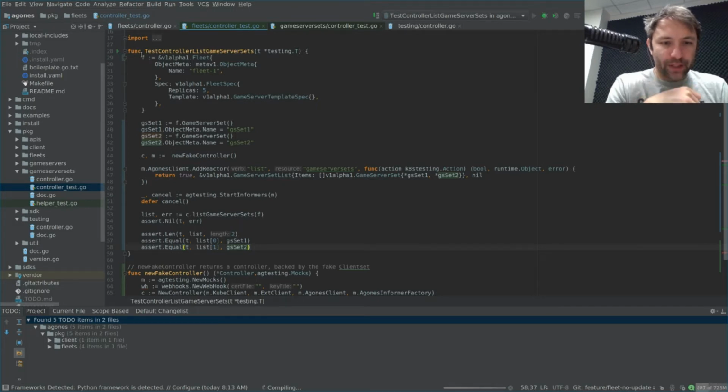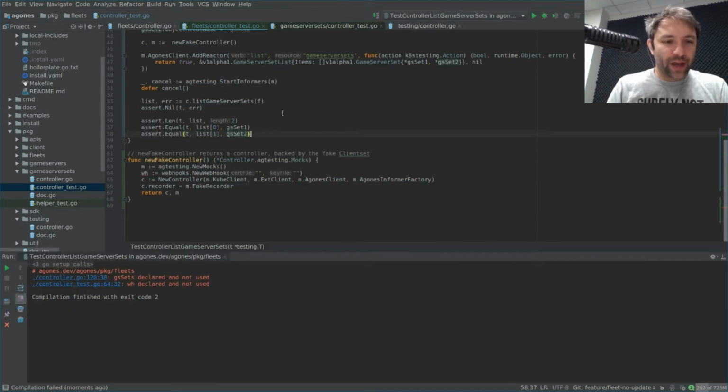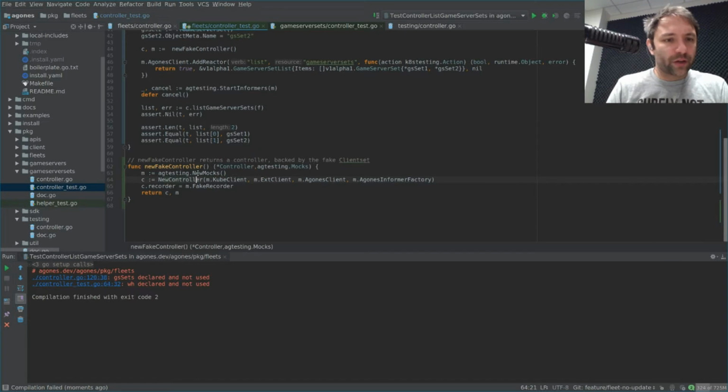Running, compiling. Oh, I think it's going to fail. I think there's going to be a compilation failure because I'm seeing something that's declared and not used. Okay, cool. There's a couple of things. Here we go. So this one here, there's webhook stuff that I'm not using right now, so I'm not going to worry about that. I don't care. We'll delete that. That's fine. And then there's another one.